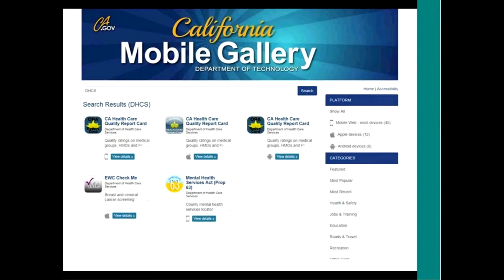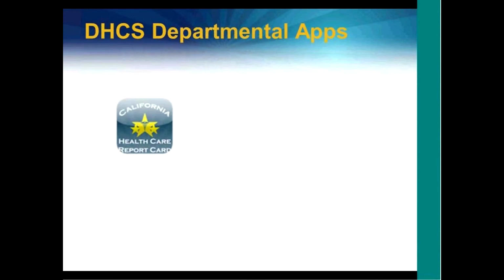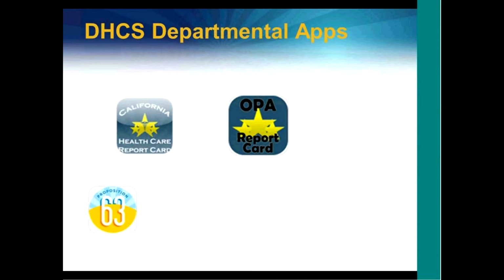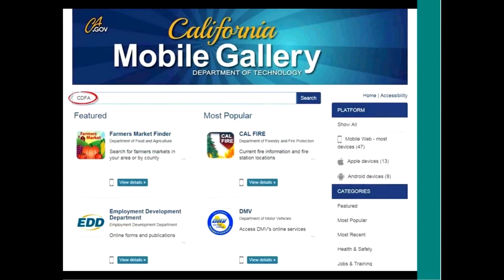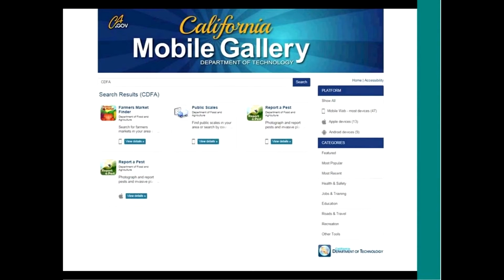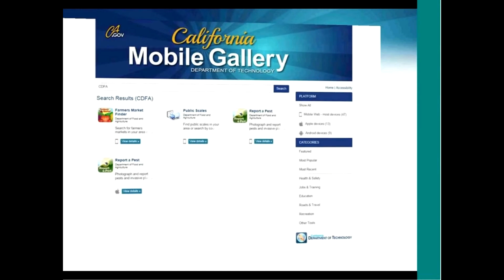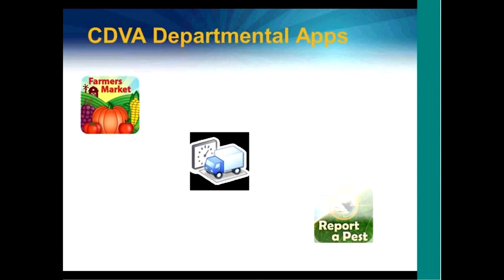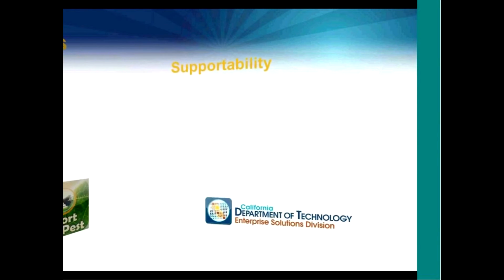In essence, this is almost creating their own partition within the gallery, their own gallery. Same thing with CDFA. They have a few apps listed with us: Farmers Market, Public Scales, Report a Pest, our favorite. And if you put in CDFA, it will bring up just their apps.